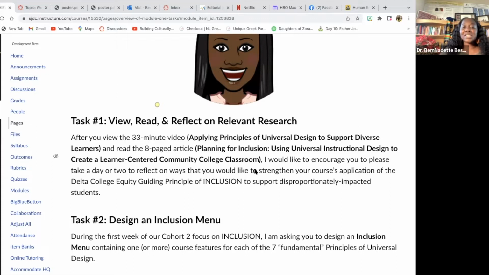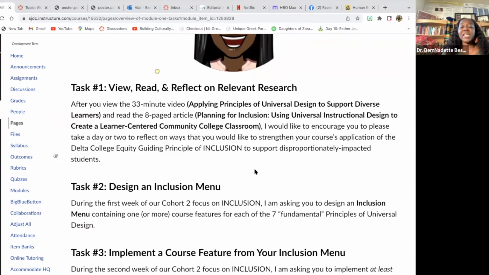So the first task is really just to educate yourself on research relevant to our first equity guiding principle of inclusion. Once you've done that, I ask you to take a couple of days to reflect on it, give some thought to what you have read and what you have viewed, and then, of course, you always want to check in with your accountability partners, see if they've done their readings and watched the video, and engage in discussions at your level of comfort about the content.